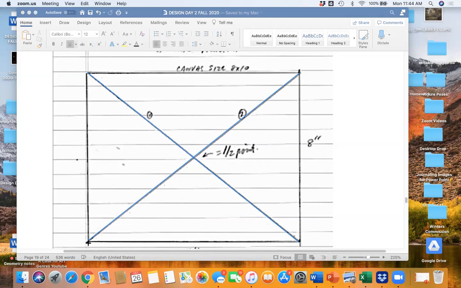If you're making a frame for a canvas or stretcher bars, you want to measure from one corner to the next, and both diagonals should be equidistant. If they're not, you're out of square. So you want to adjust the edges so you are square. What happens in the middle is it divides it into a halfway point.